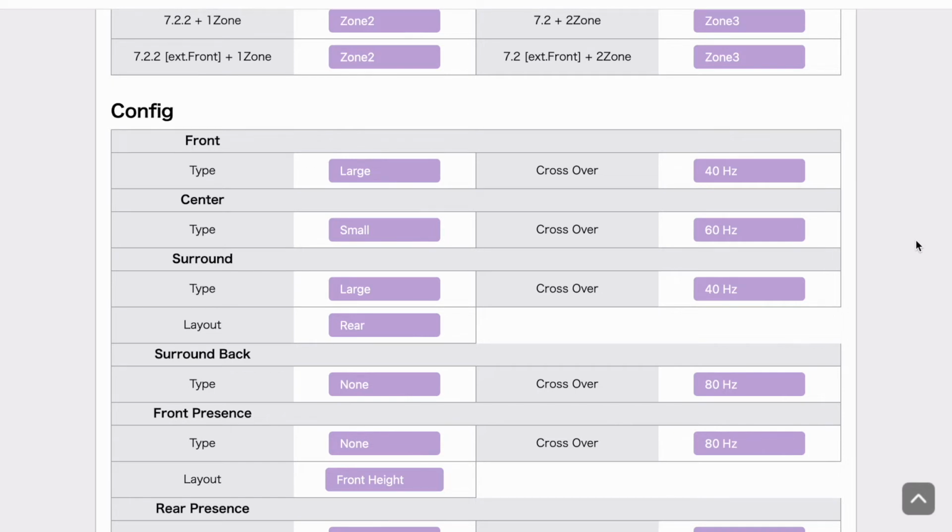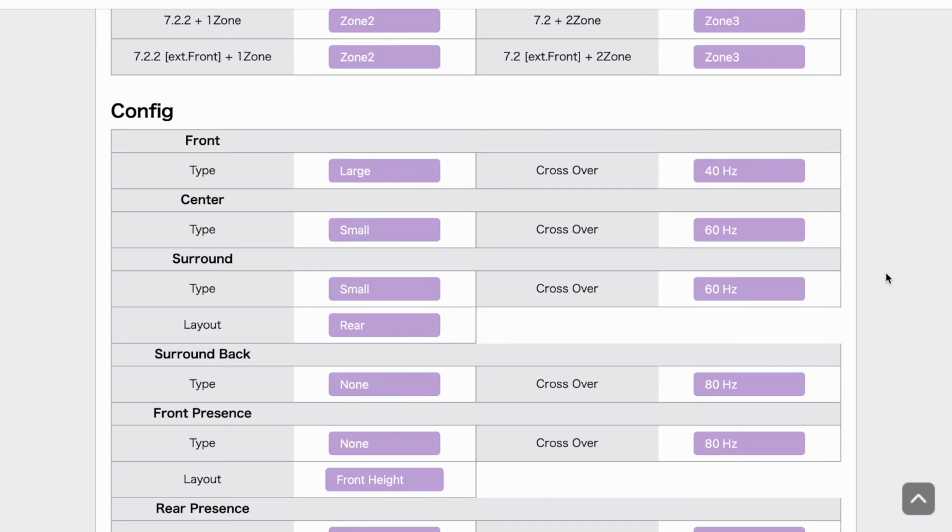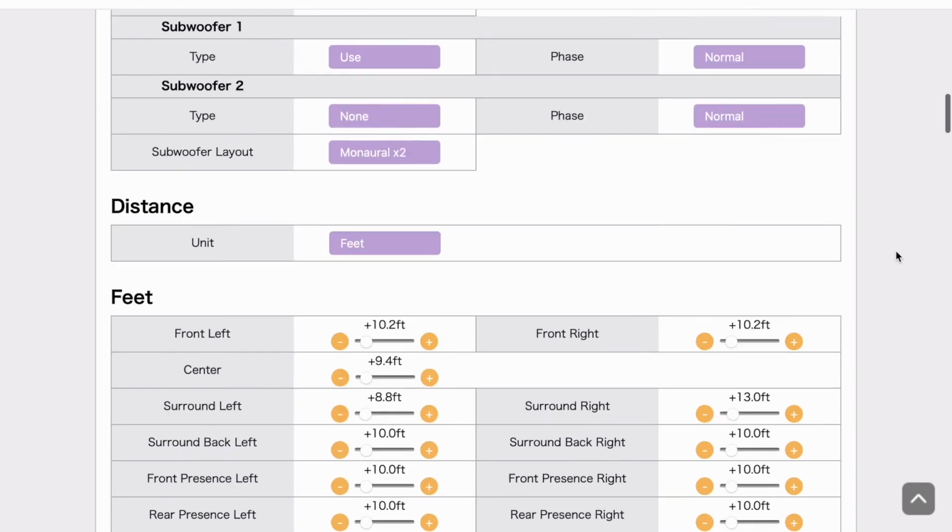I think I notice a little bit more low frequency out of the center and the surrounds both when I set them to small and I set them to 60 hertz. So this is how I have mine set up. Again, if you don't know much about your speakers, if you want a safe way of doing this, set everything to small, set all your crossover points to 80 hertz, and you'll have a pretty good layout.